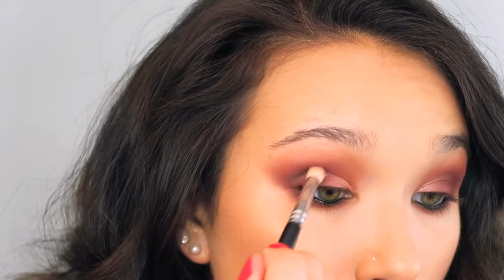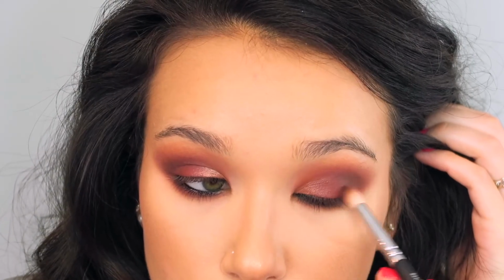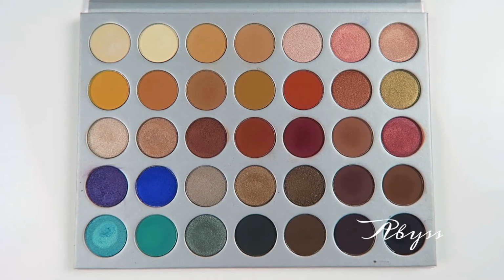Next, I'm going into the shade Chip again and just sort of deepening up that outer crease on the upper lid and connecting it to the bottom. I just felt like I needed a little bit more depth there.